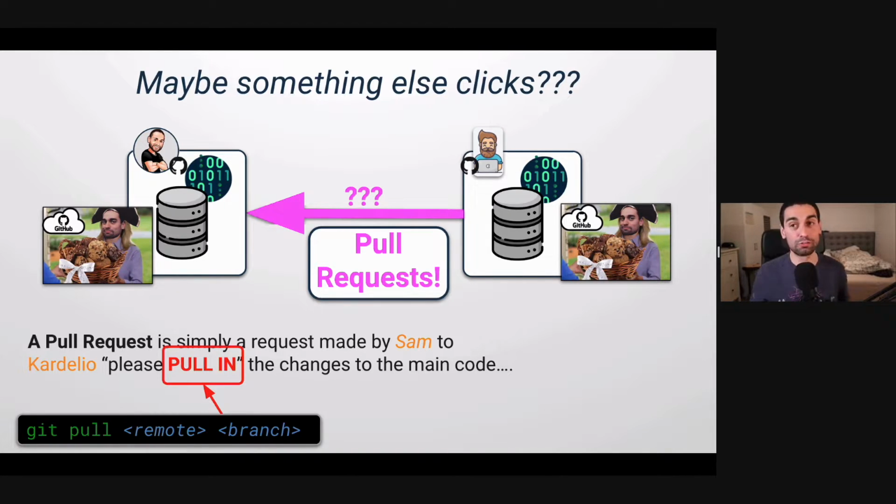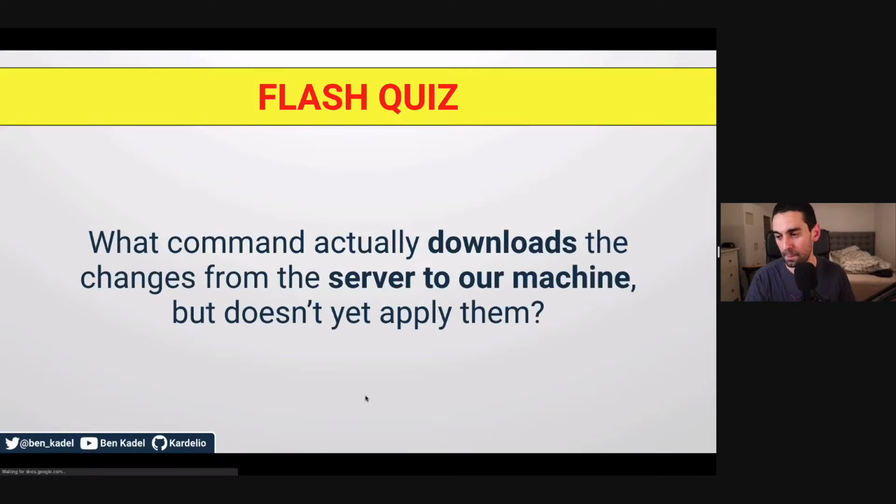So what the pull request is actually doing is on my server, remember my original repository that the pull request was made to by Kerry. Kerry's literally saying, hey, Ben, please use pull to pull in my changes. And my server, after the pull request has been confirmed and ticked, it goes, aha. Essentially, you can imagine my server's going, yes, git pull, Kerry branch, like that, right? So that's a pull request. And hopefully that clicks a little bit more about what that is.